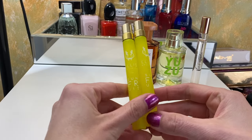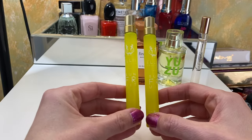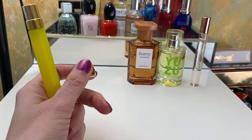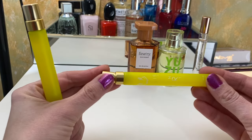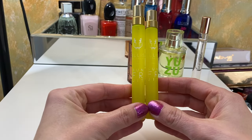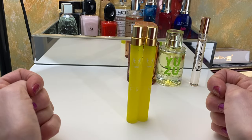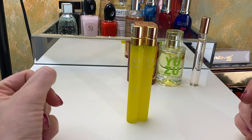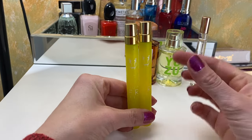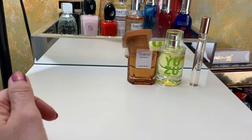This is the Ellis Brooklyn Sun Fruit, and I like this so much I bought it twice. I really do love this perfume. It's very fruity but it just smells happy — more fruity than floral, but I think it's so happy. The full size bottle is like $108, which is cheap compared to some perfumes but a lot for me. I need to save up some Ulta points to get the bigger bottle, but I'll stick with these for now.